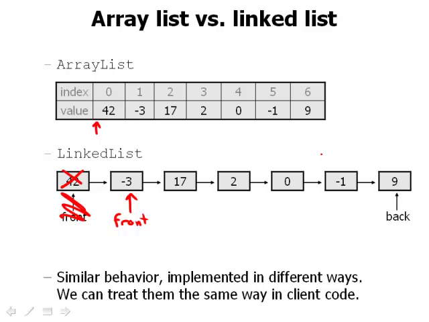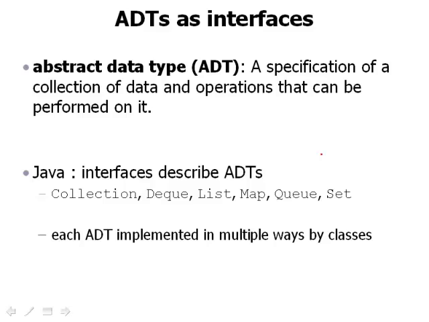And so that's where you should refer if you want to learn all the details of the innards of a linked list. But this idea that there would be two different ways to implement list behavior has to do with a concept called an abstract data type, or ADT. An ADT is when you specify a kind of a collection of data and the types of operations that you can perform on the data without necessarily describing the details of how it's implemented and how the data is stored.